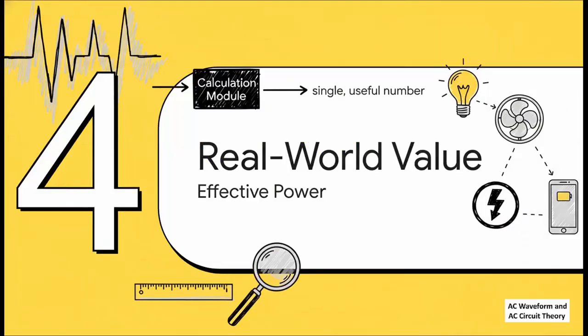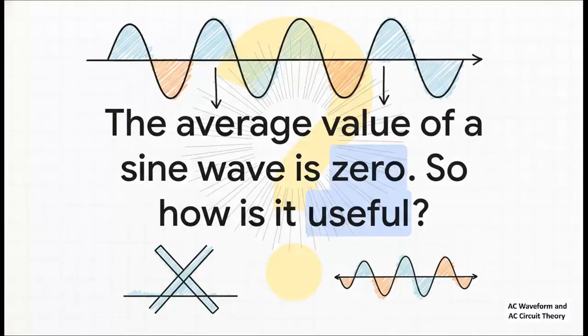All right, this brings us to our final section, and honestly, this might be the most important part. How do we take this constantly moving, abstract wave and boil it down to a single, useful number that tells us about its effective power? So here's the puzzle. Since the wave is perfectly symmetrical, it spends half its time positive and the other half negative, its simple mathematical average is, well, it's 0. A voltage of 0 isn't very useful, is it? It's clearly doing work, so we need a much smarter way to measure its value.